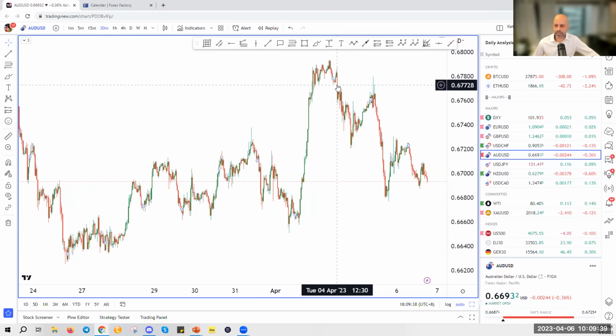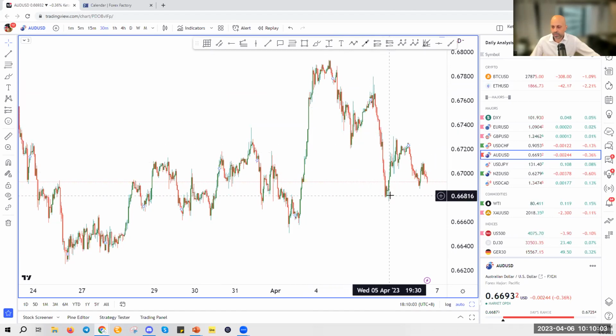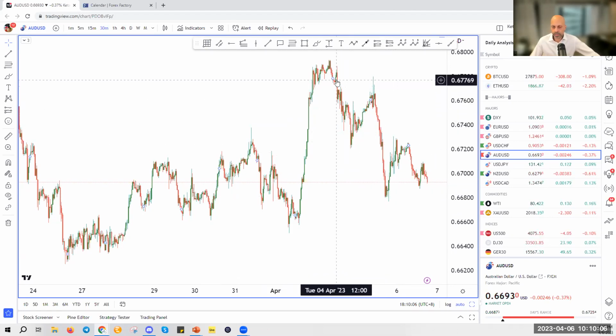And as they didn't raise interest rates, the Aussie dollar sold off. So they basically paused. There were no rate hikes and the Aussie dollar started selling off from about 67.83 all the way down to as low as 67.21 during the course of the day. Of course, after that it rebounded a bit, pulled back a bit, and continued its downward slide again. So as you can see, interest rate decisions make a pretty significant impact on the currency pairs that we are watching.